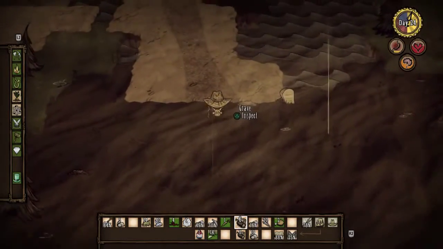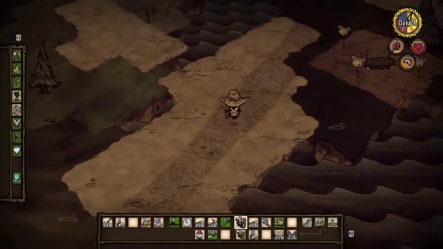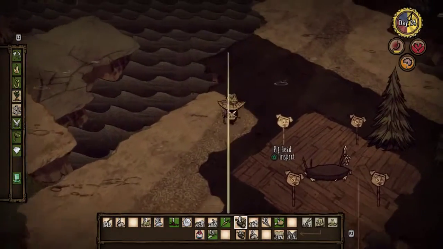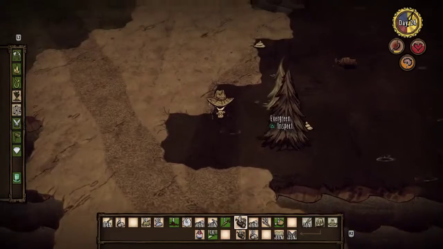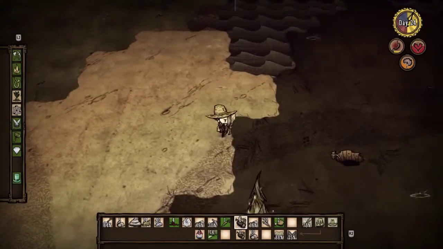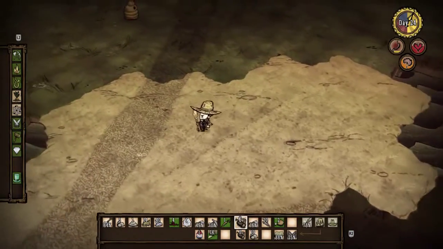Yeah, so I'm just gonna go out, try and find me some berries or find me an animal or something I can kill. Pigs are quite annoying to kill in this game. They are pretty strong. They will fuck you up. Yes. Oh, there we go. Tree struck by lightning and the tree is now on fire.